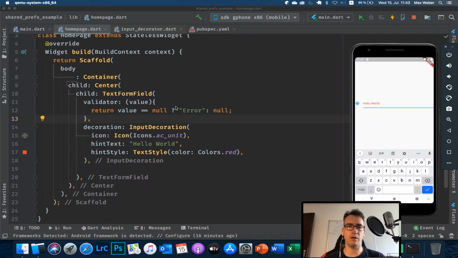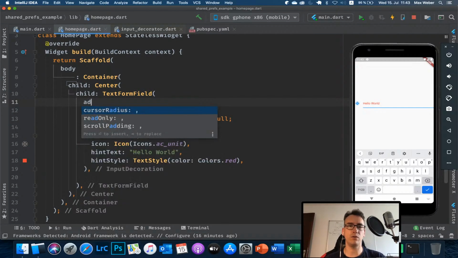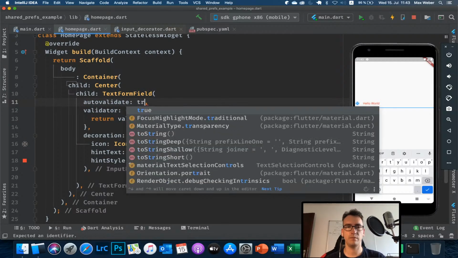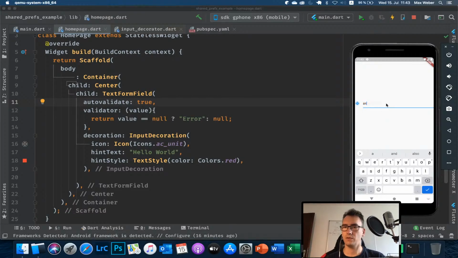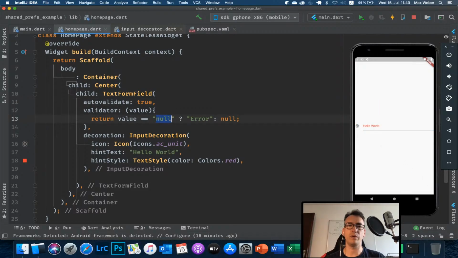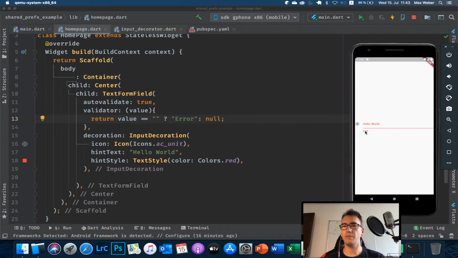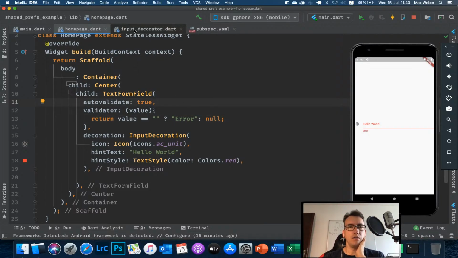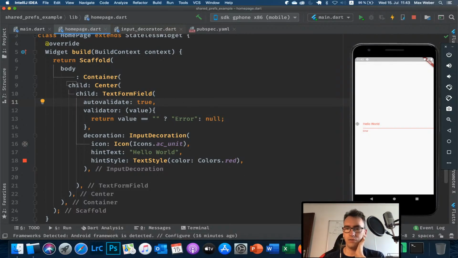And I need to add the auto validate to true. If I add now something and remove it again. Doesn't work like that. Okay. That's always something, sure. So now we come into error state and the icon is not changing at all. All right, that's interesting.